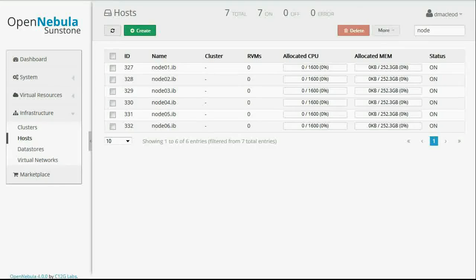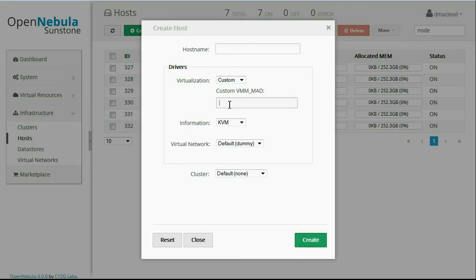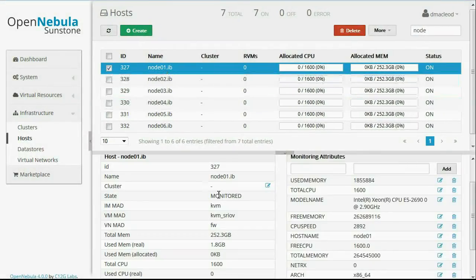Once this is complete, you can then move over to OpenNebula to create a host to use this custom driver. Creating a host is just like any other VMM driver, except you just need to choose custom and specify to use KVM_SR-IOV. Take note that if you use a network which supports network isolation, that network isolation will not work for any SR-IOV based devices. This is because the SR-IOV based devices directly access the hardware and therefore bypass the user network isolation.